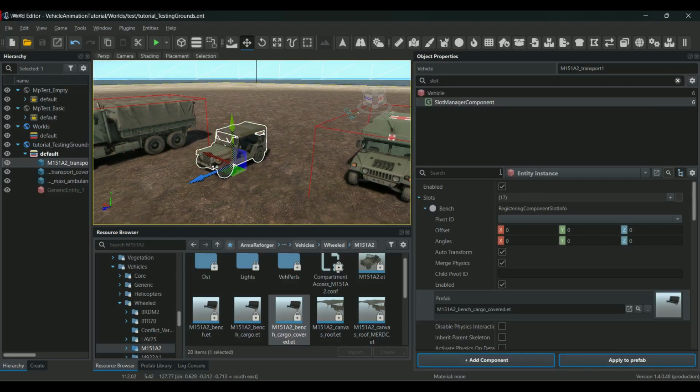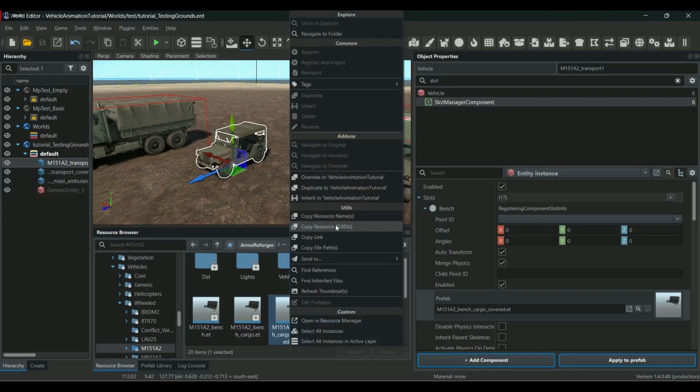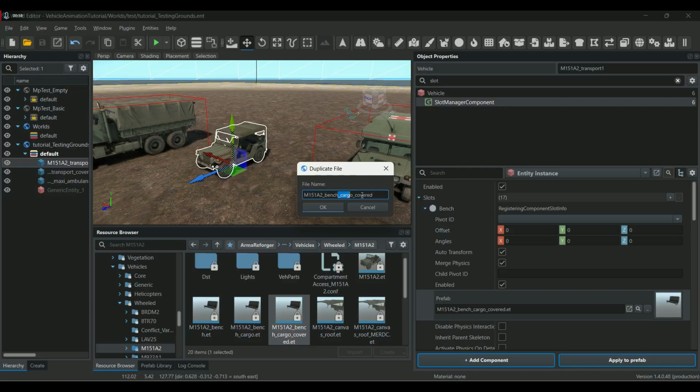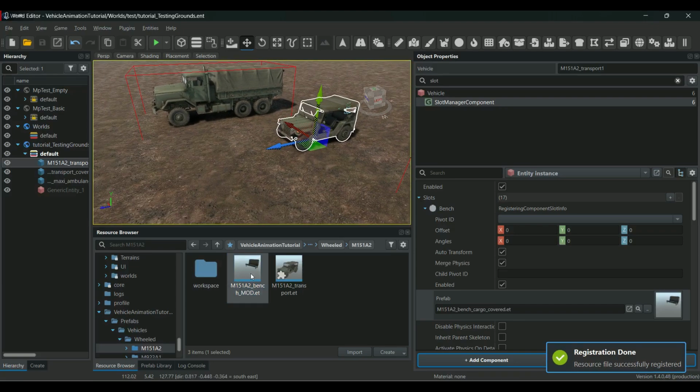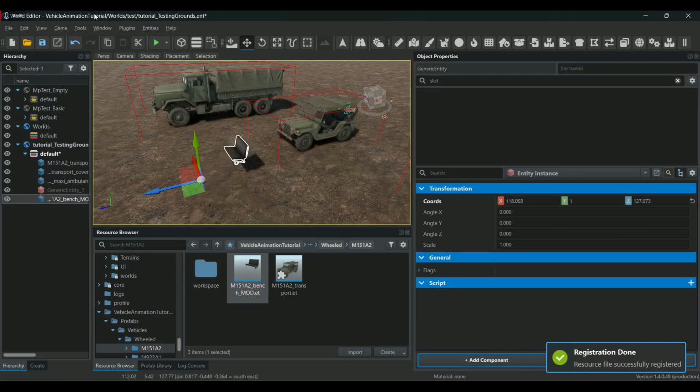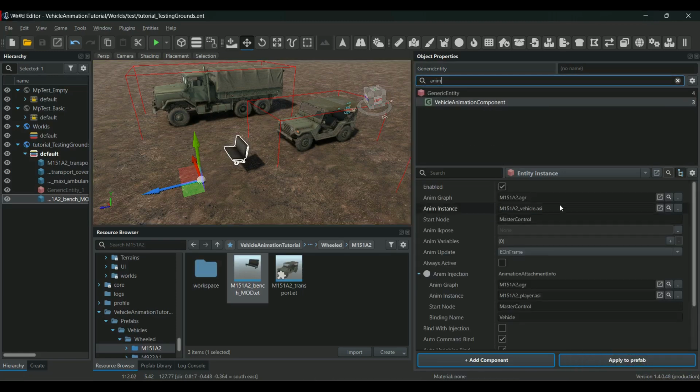Now I like to override only the main vehicles but not their slots. So in this case I will duplicate, branch, let's change the mod one. Now we can pull this mod one here, let's save it and check for its slots, its animations. You see, it's using the vanilla animations, so I need to change them as well.